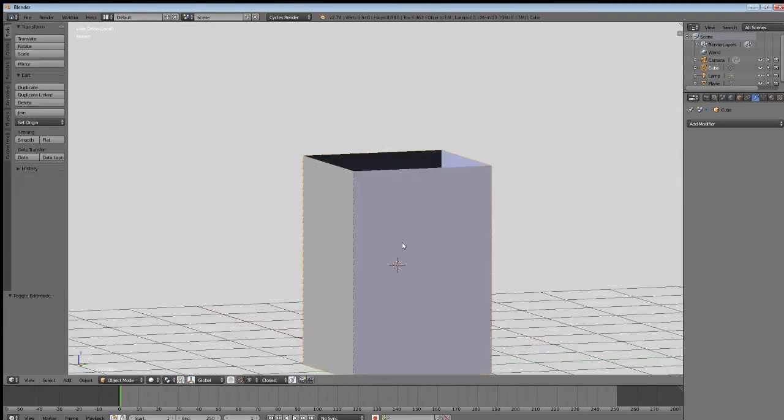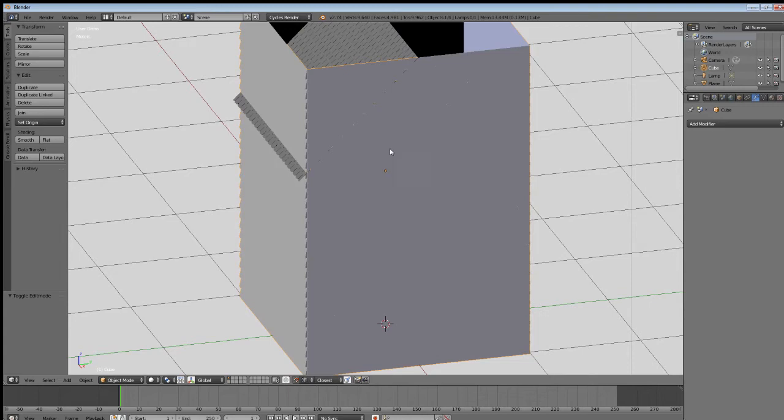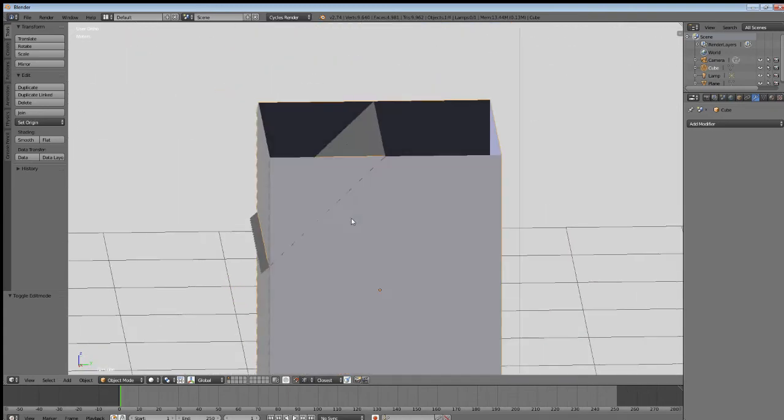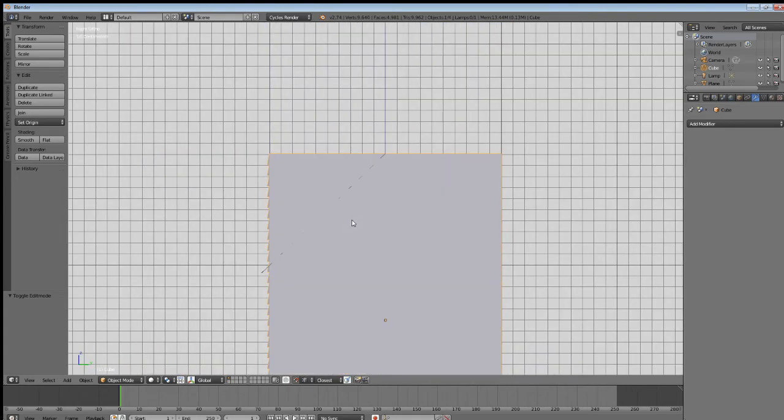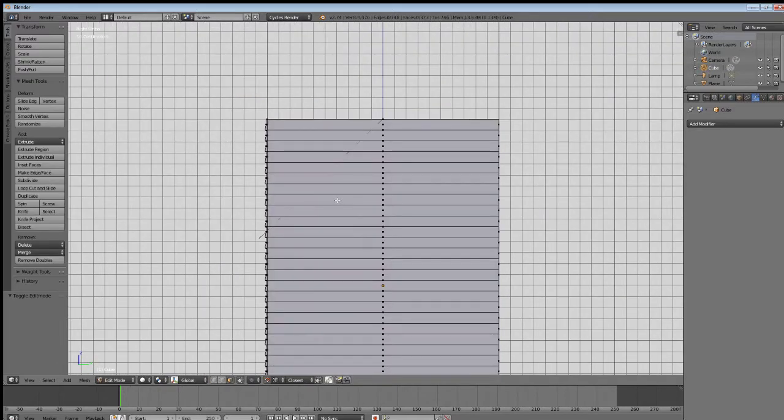Okay, so now I'm going to delete that face I made. And we are ready. So now let's hit our little slash key on our numpad again. Boom. We are back in business. So I'm going to go to my side view here. I'm going to tab into my edit mode.